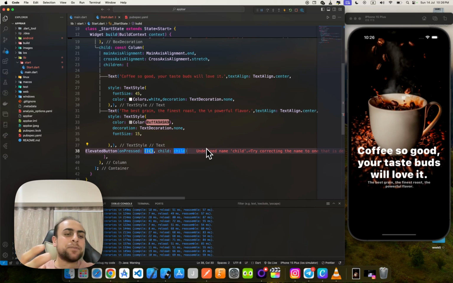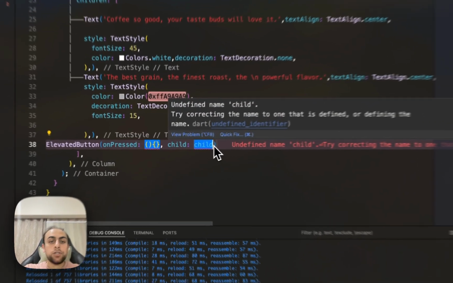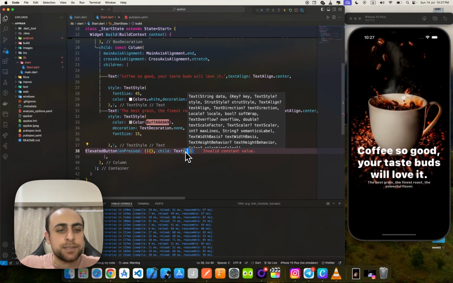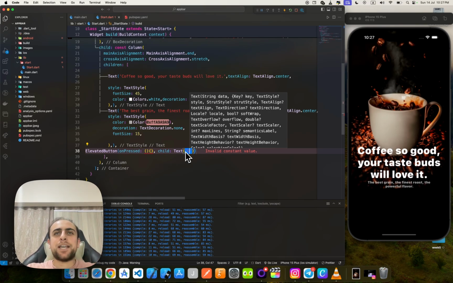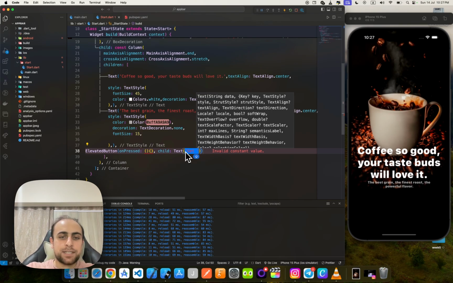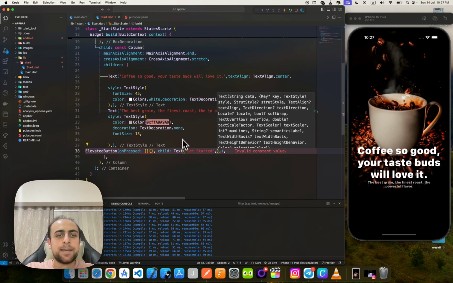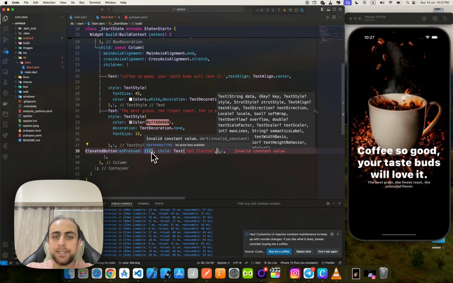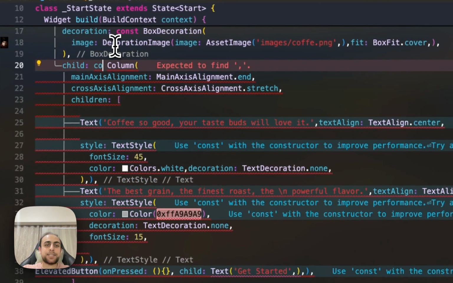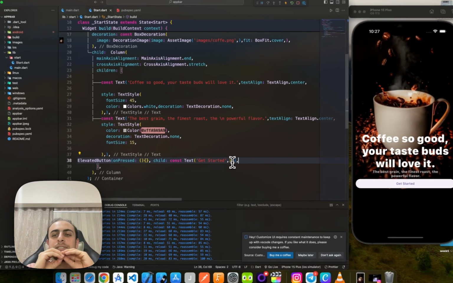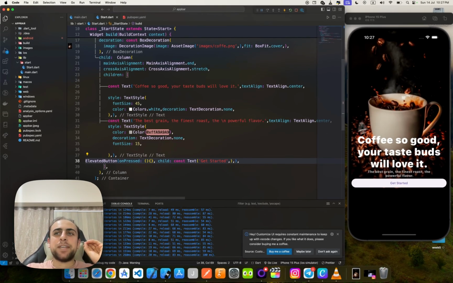Maybe in another video I can show it on other devices. So let me add the small one. So here we need Get Started. Sorry guys, but I'm looking for Get Started. So we still have a small error here. Why is that? Because we have a const here. When we remove the const, now it shows perfectly.